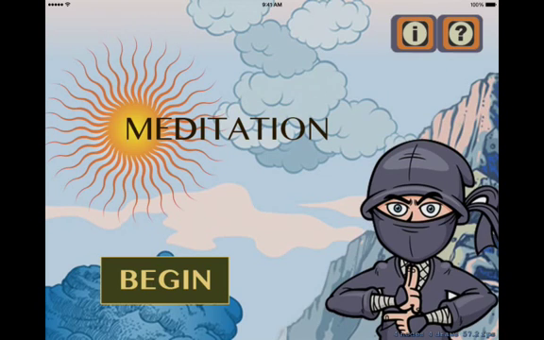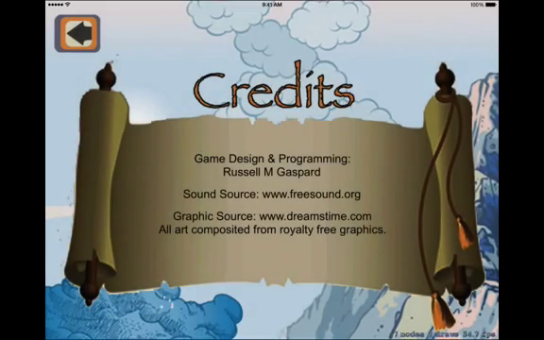It contains a main menu screen that should have minimum UI elements for starting a new game and viewing the game credits. All UI elements present must be functional. So I do have 3 UI elements: the begin button, which starts the game as we've seen in previous weeks, and I have an I button, like an information icon that shows the credits. So if we tap that button, it brings up our credit screen.